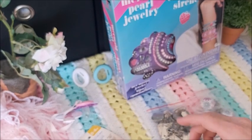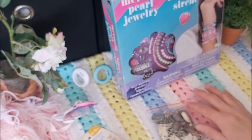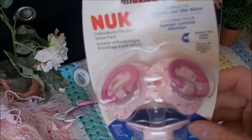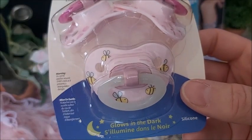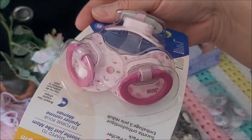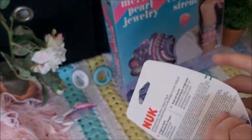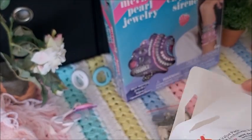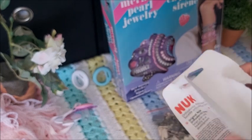But yesterday, I forget when I went, because I was self-isolating at home while I was sick, but it was before I got tested. I found these. Aren't they so pretty? If you focus. They are so pretty, and I love this pale pink. I thought this would be perfect for twins. Let's open them. Oh, they glow in the dark, it says. So I'm excited to use these beautiful pink colors with a mermaid pacifier clip. I'm so excited. I hope it works.